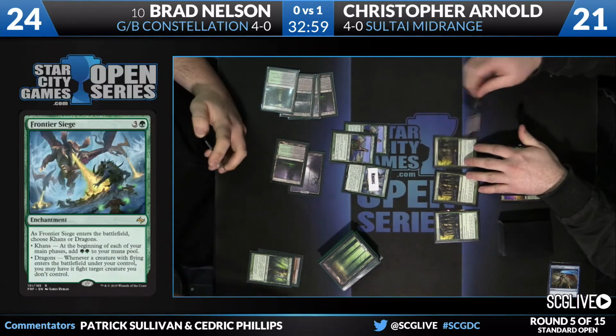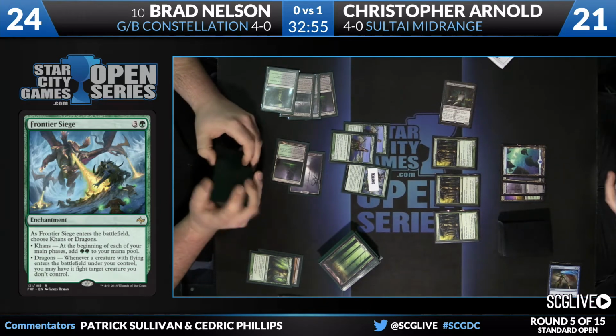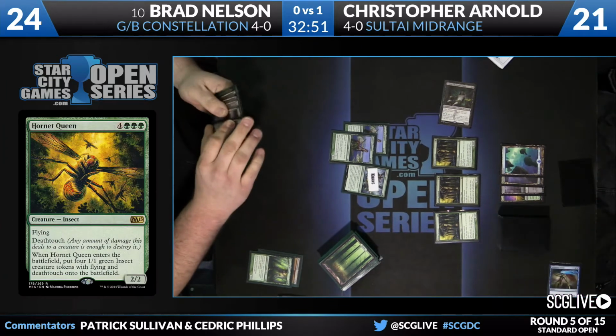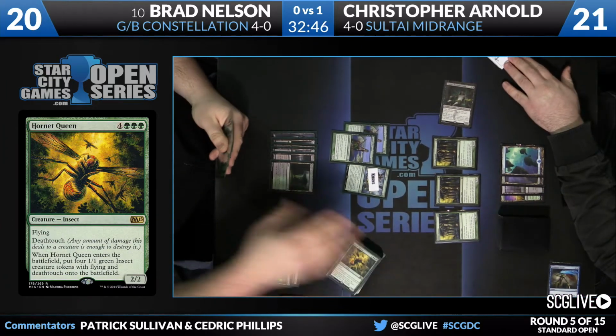Yeah, the combo that you mentioned: when you do choose Dragons, whenever a creature with flying enters the battlefield under your control, you may have it fight target creature you don't control. So when Hornet Queen comes in, along with all those insect friends, you do the math. Yeah. Forest at the draw, Queen's on top of the deck.